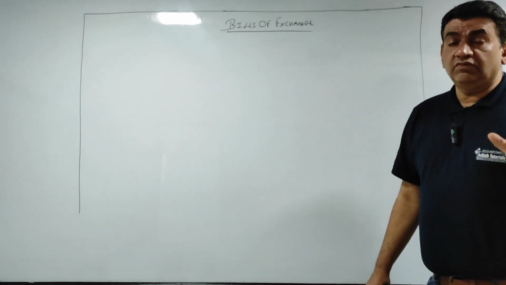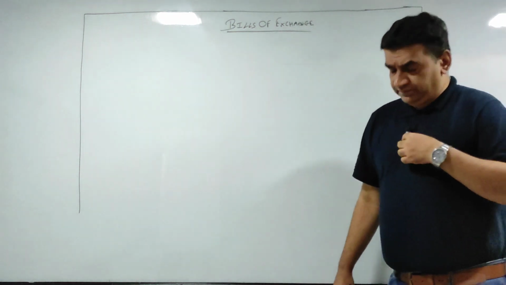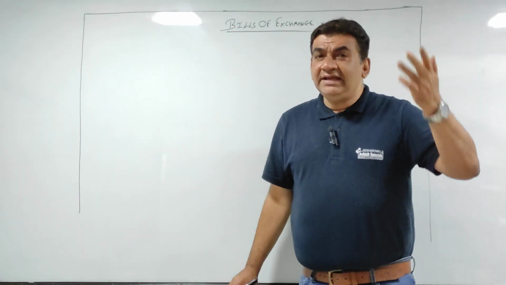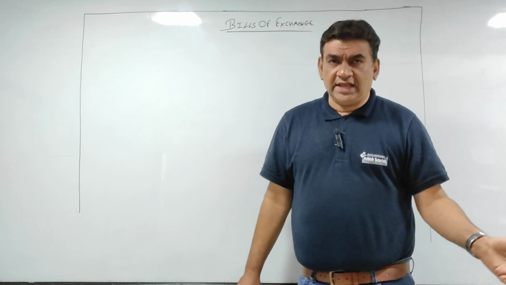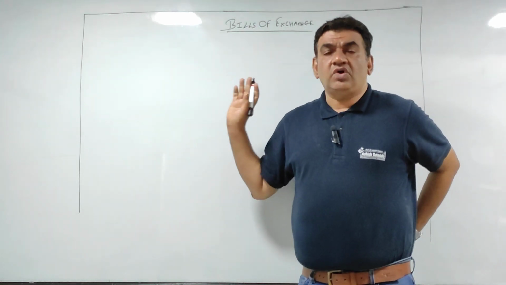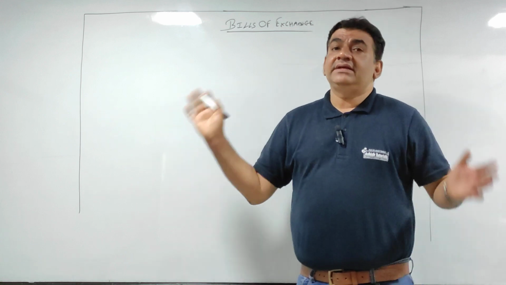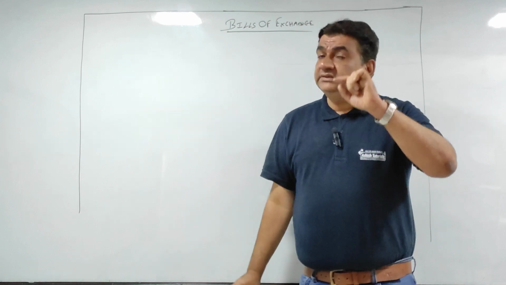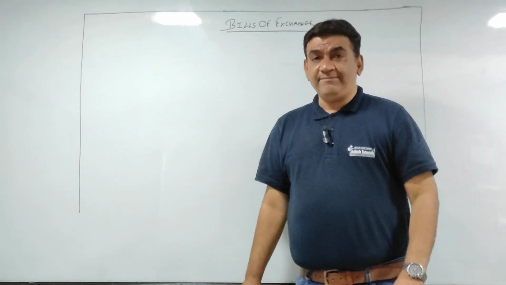Now listen what you will do. What I told you, this is made on a stamp paper. Now practical life में थोड़ा format अलग होता है, because वो तुम एक पेज पे नहीं बना सकते हो. Now that's why it is called as Proforma. Proforma मतलब basic format of bills of exchange. Okay. Now as I told you, it is prepared on a stamp paper.